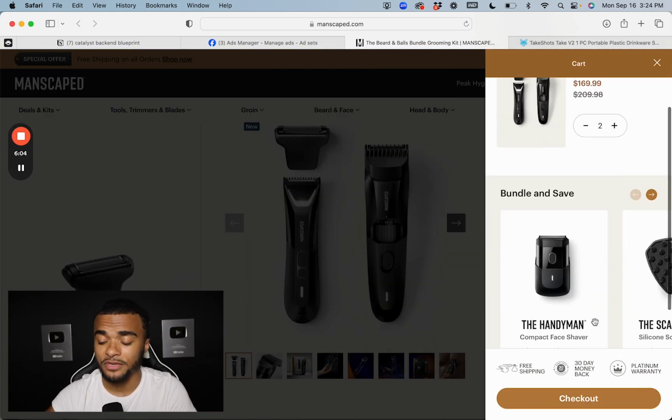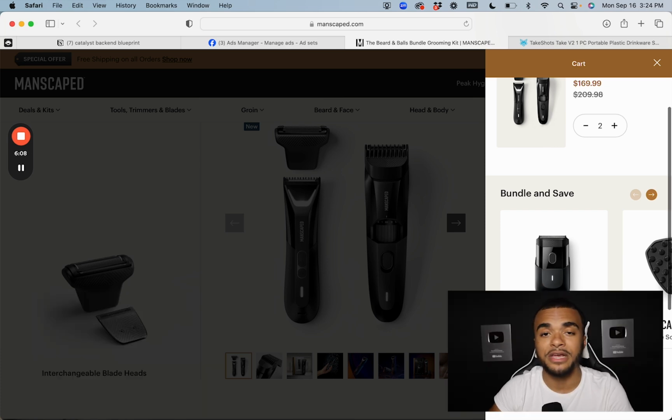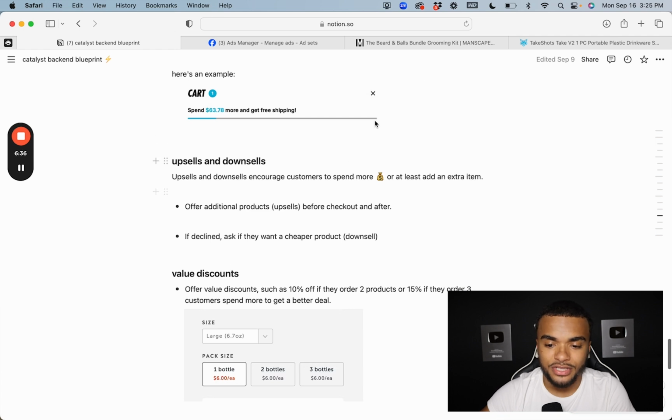What I would like to see from these brands is if I bought this product, I want them to give me another upsell while my cart information is already in, so that I can just one-click checkout, right? That really boosts the AOV by doing a post-checkout upsell. That's all it is. It's after the checkout, after a customer already has their card information in, and they can just click one button and buy another one. They don't have to re-enter their shipping information and card information; it's already on file. It's the simplest way to buy another product because it literally takes less than a second. So that's upsells and downsells.